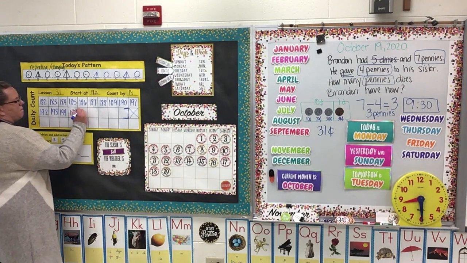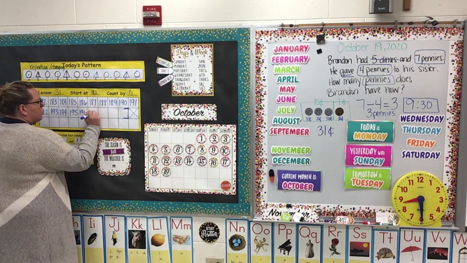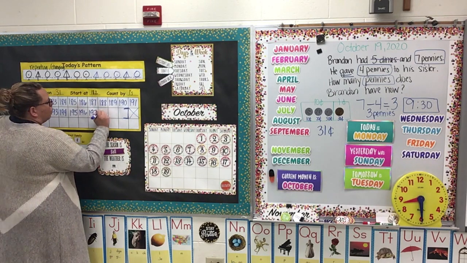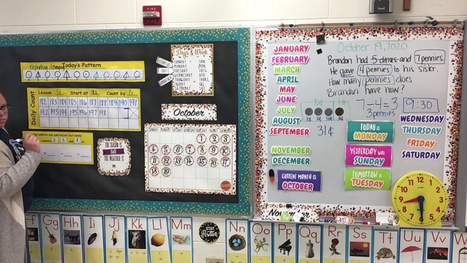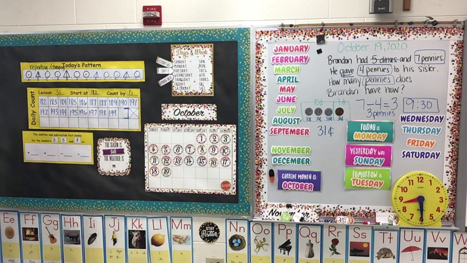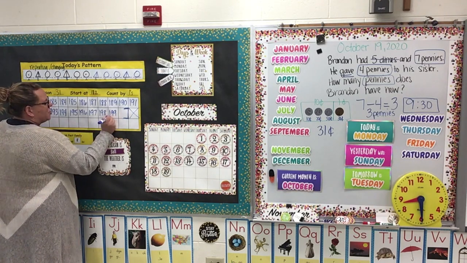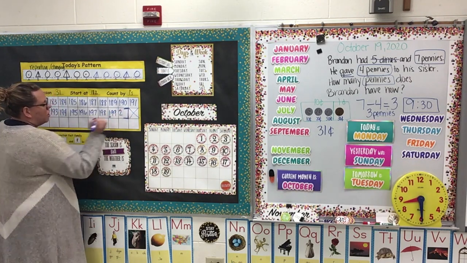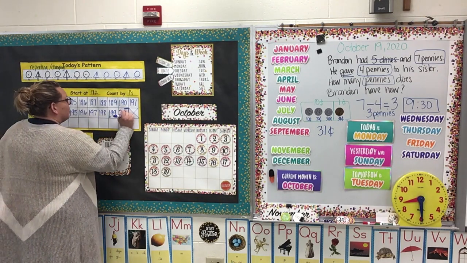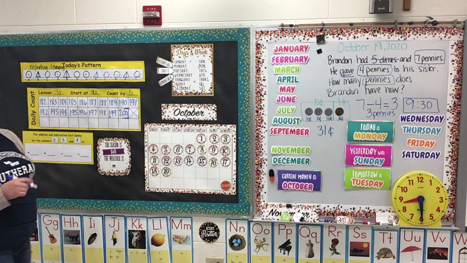All right, let's check it. 196, 197, 198, 199. What comes after 199? There's nothing left here. I have to change this hundreds from a 1 to a 2. And now I have to start back over. So these have to be zeros. So that should say 200. You made it all the way to 200.